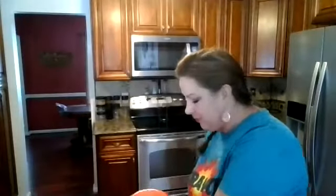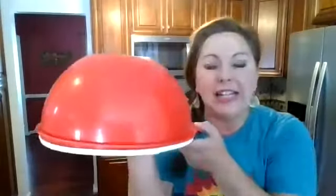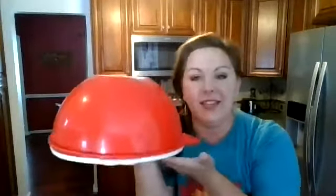Another fun thing — especially if you're in a pinch or making multiples — is the cake taker. It's absolutely amazing and has dual purpose; you can flip it over for the divided side, like a veggie tray or charcuterie board. But sometimes you've already got something in the cake taker and you don't have five of them in your pantry. In a pinch, you can take a 'That's a Bowl,' and turn it into a cake taker: the seal is your base where your cake sits, and the inverted bowl is the cover.